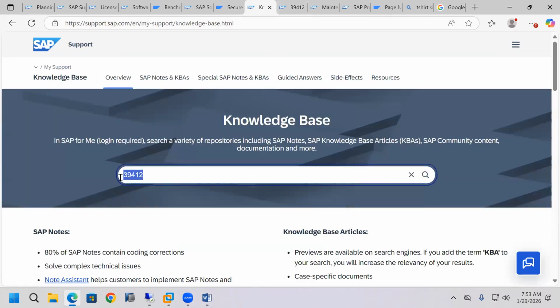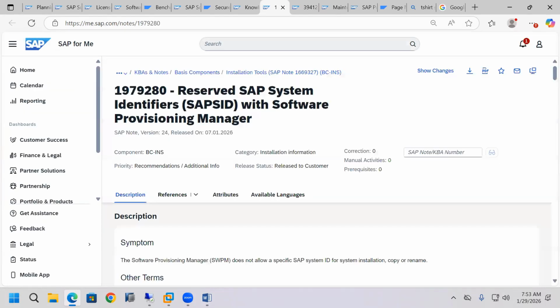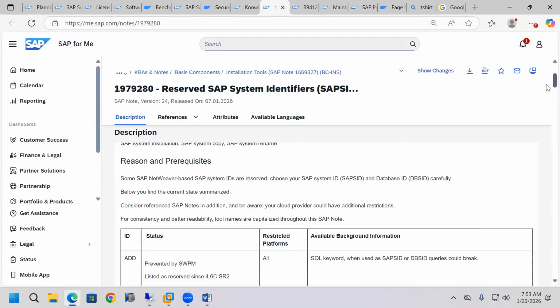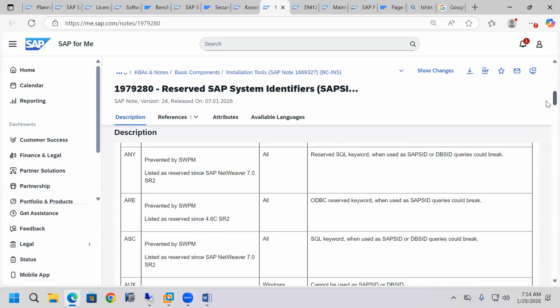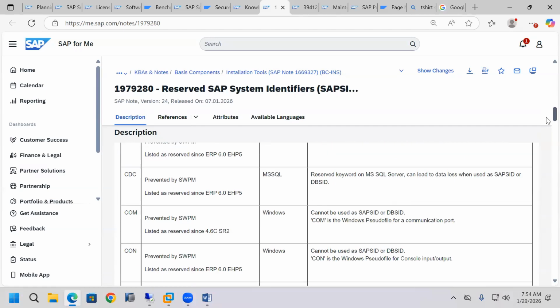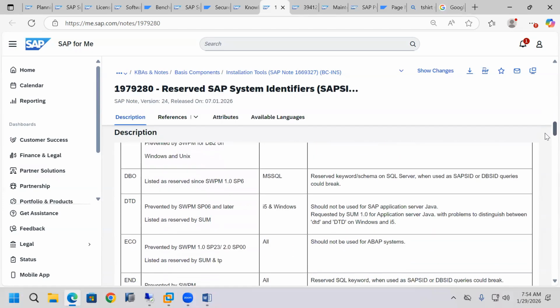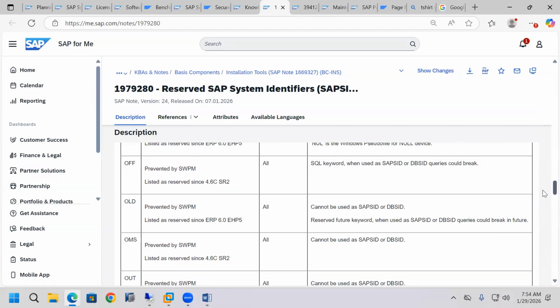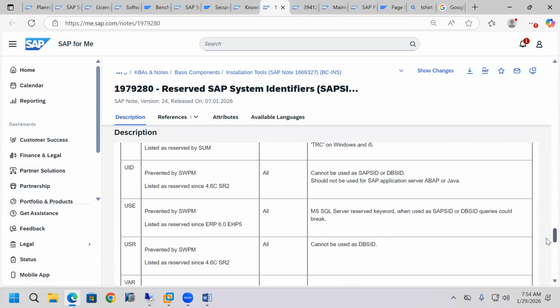Here, note number 1979280. Enter. When we scroll down, ADD, ADM, ALL, AMD, AND, ANY, ASC, AUS, AVG, BIN, BIT, CDC, COM, DBA, DBM, like that, so many reserved SIDs are there. We do not use those reserved SIDs.